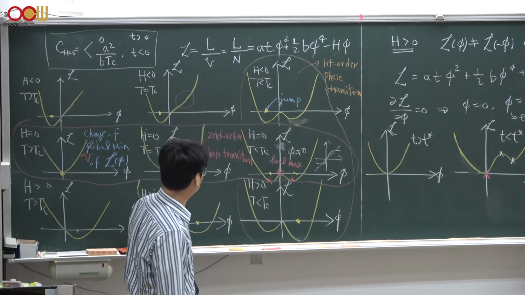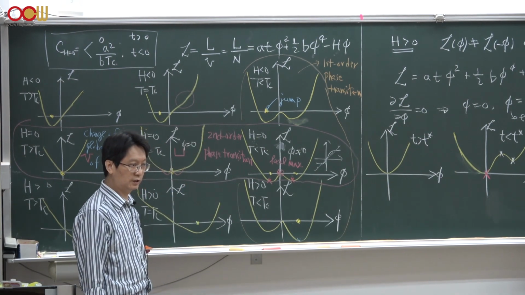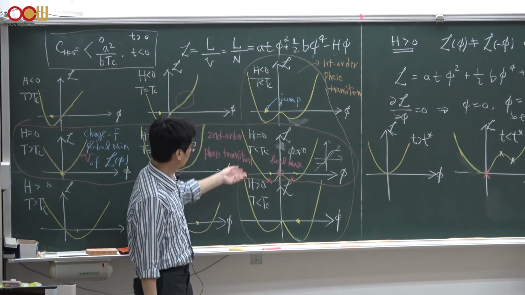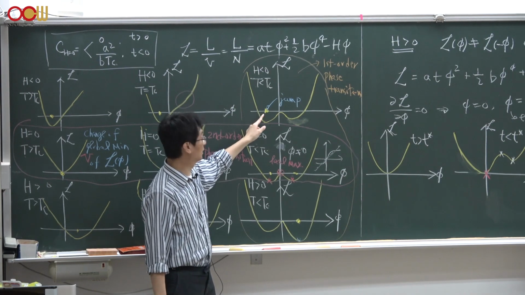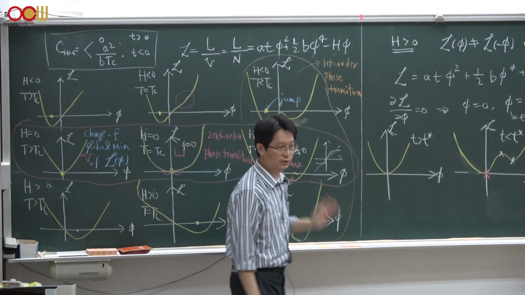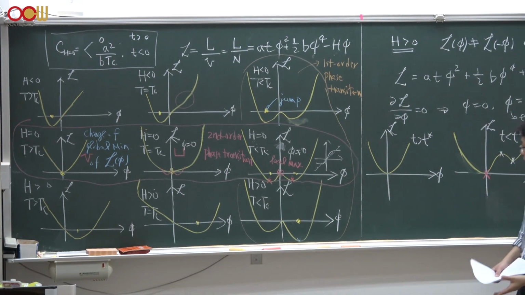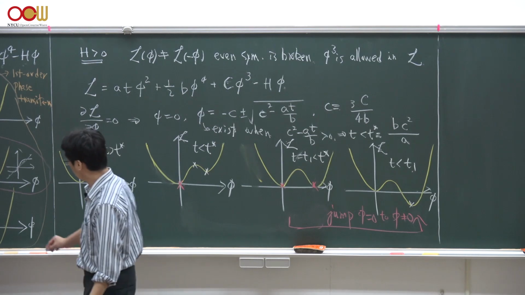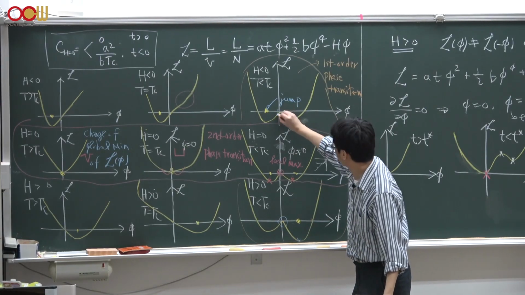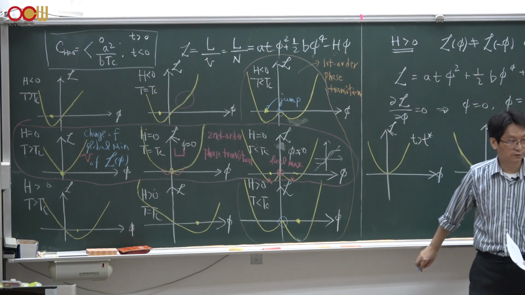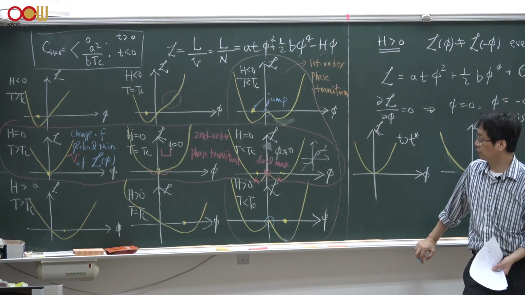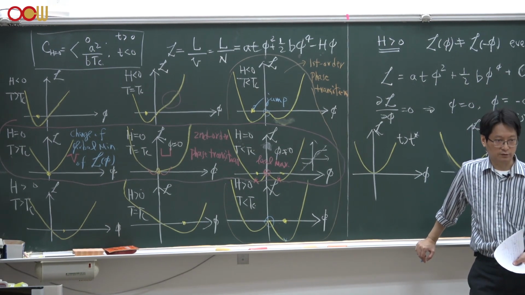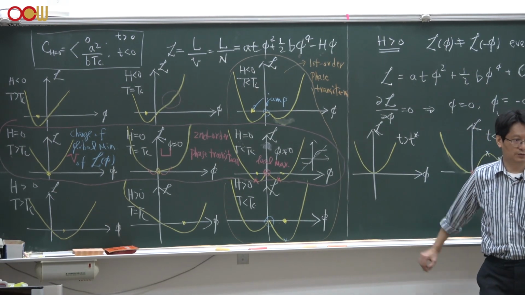So when you tune your field from the negative value to 0 and to positive value, no matter how small your field is tuned, there's always a jump of a global minima from the left well to the right well without crossing phi equals 0, because phi equals 0 is never a local minima. So it's always a local maxima. So that's what we call the first order transition, where you have a jump of your order parameter suddenly from one particular value to another particular value without crossing 0.